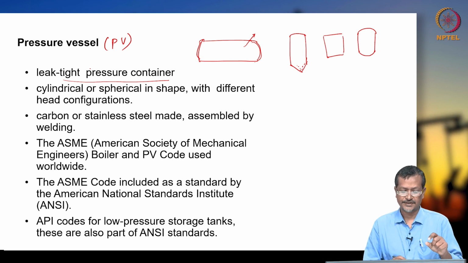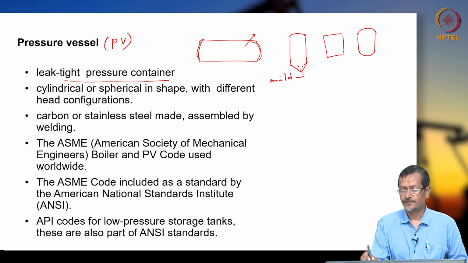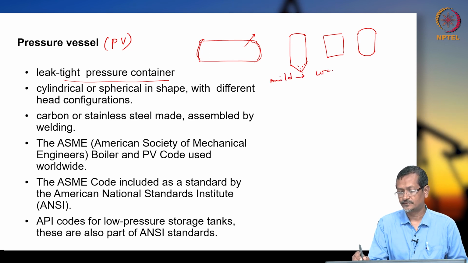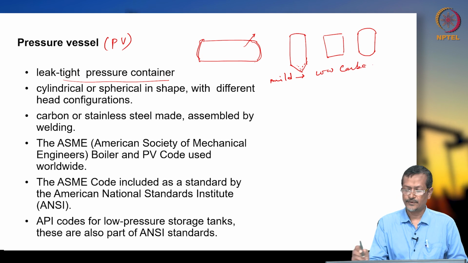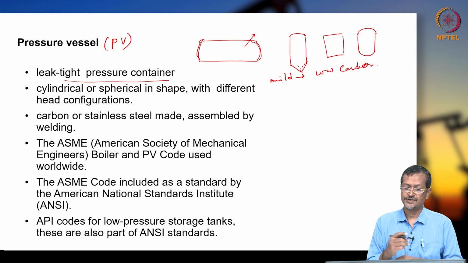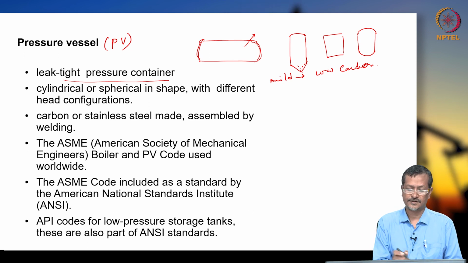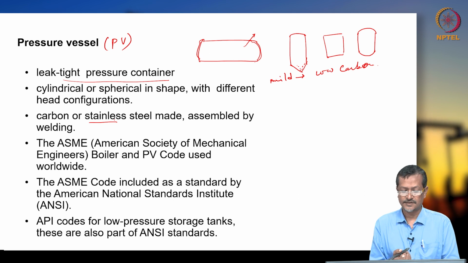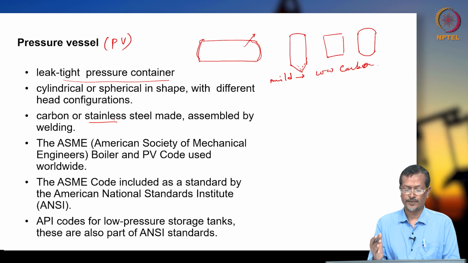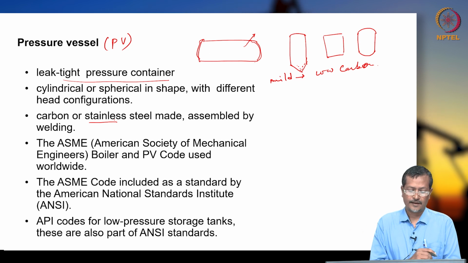Carbon steel or stainless steel. Carbon, I already told you, mild steel means a lower amount of carbon. But when you increase the amount of carbon, that becomes carbon steel. So you are increasing strength actually. And whenever you are talking about stainless steel, the term is stainless. Stainless means rust possibility will be reduced. So in that case, chromium and other material will be added to improve steel properties.